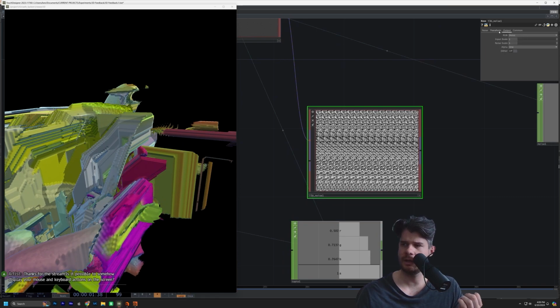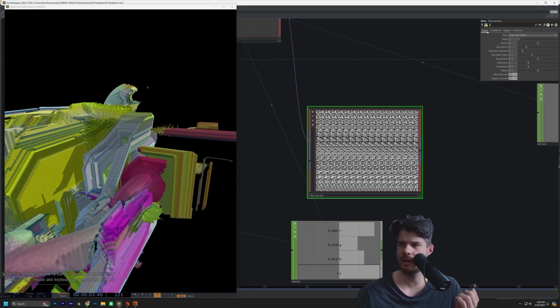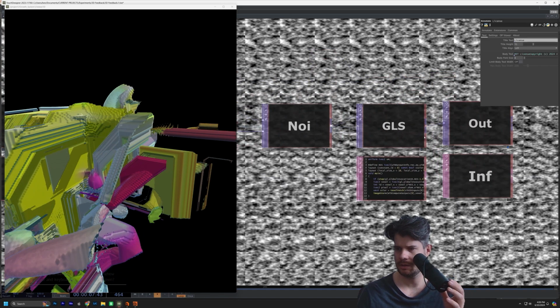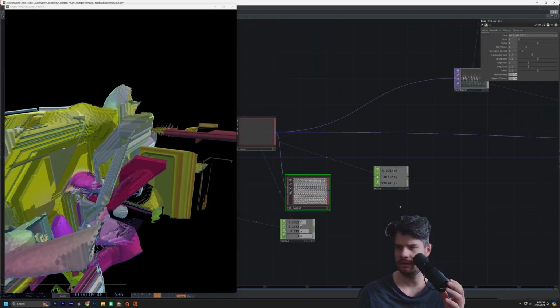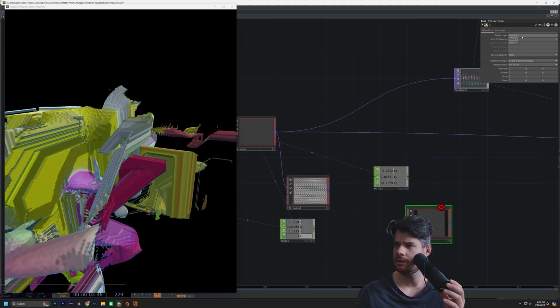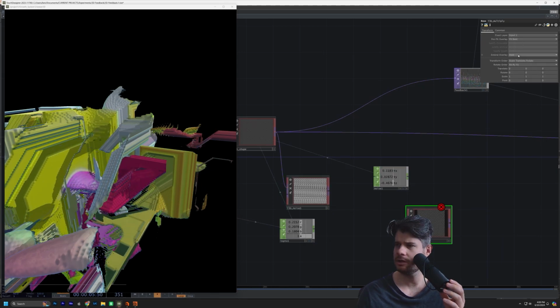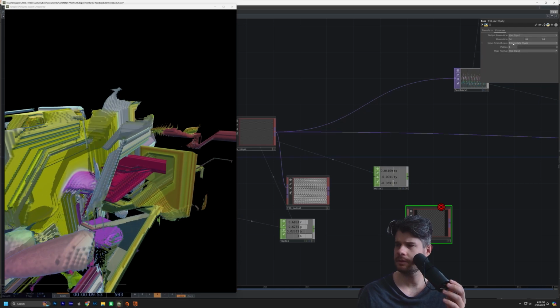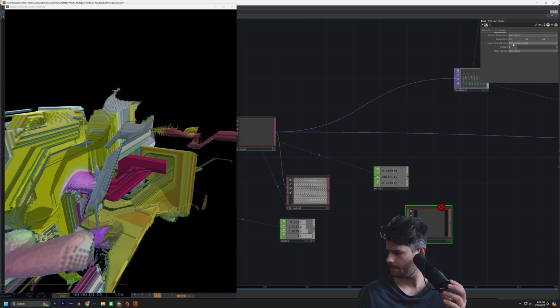I want to multiply the colors, but not multiply the... What's going on in here? Oh wait, if I use a multiply... Damn.